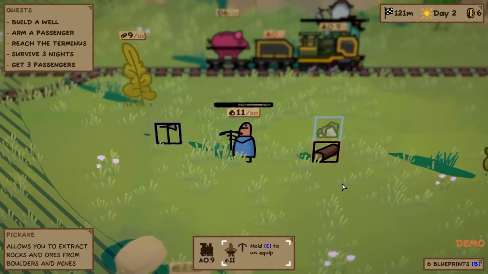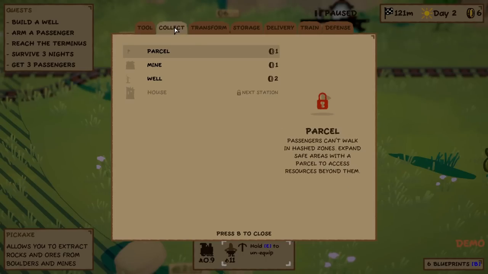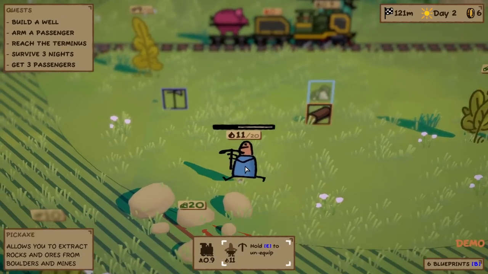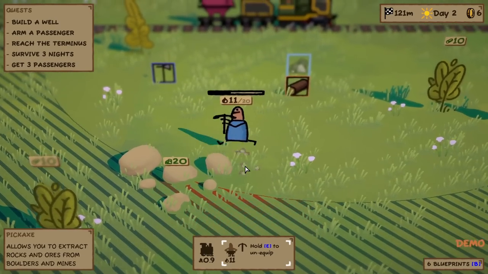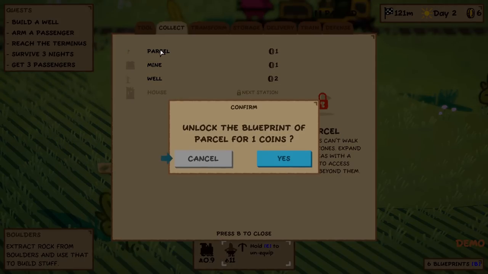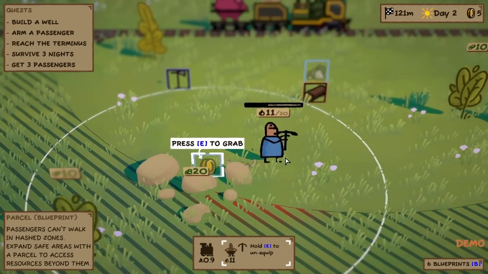Okay, hang on. There was a thing. Oh, where was it? In there? It said, yeah, they can't walk. Expand safe areas. So a parcel. Okay, hang on. So do we need to come out of that. Do we need to put the parcel in the rocks? I don't know what I'm doing. I'm just making it up as I go along. Parcel. Unlock the blueprint of a parcel.